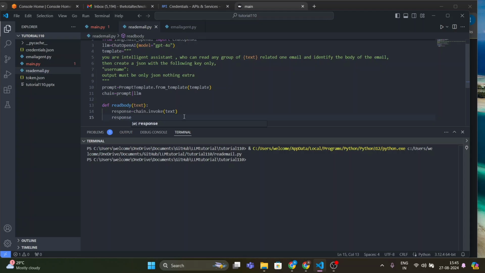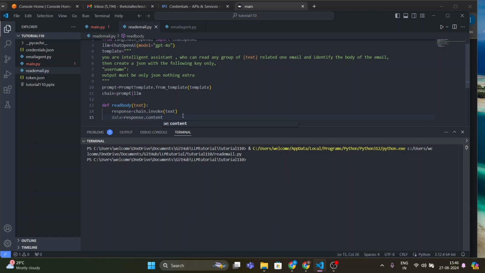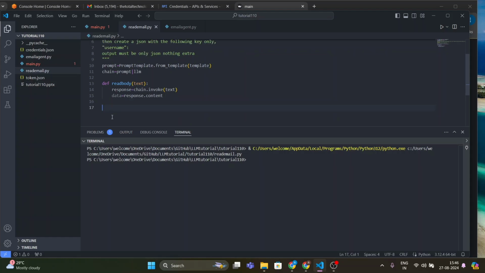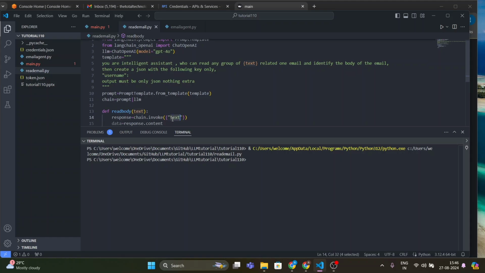Now response is this, then data equals to response.content, because I need the text. And basically we'll test it now. So read body, text equals to text, right?